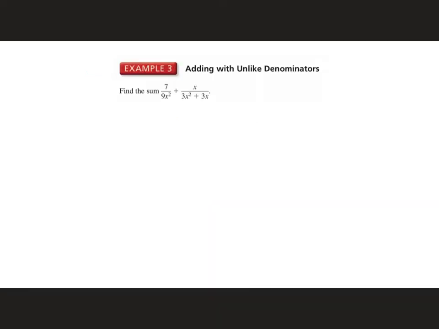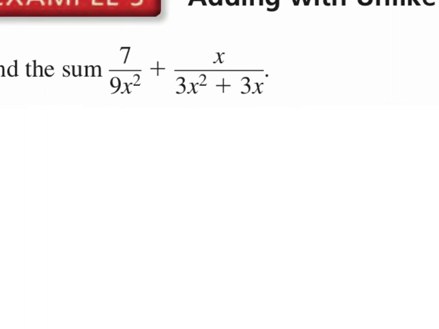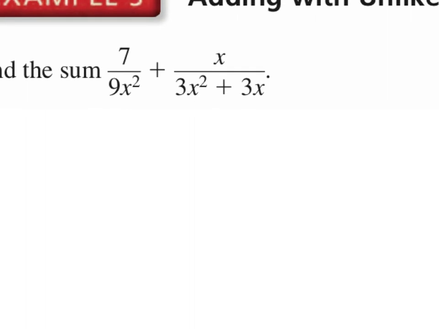Okay, I'm going to show you two different ways of solving this one. So two different ways we can add them together. The first way is by finding the least common multiple of the two. So our multiples of 9x squared, all of our factors are 3 and 3 and x and x. So 3 times 3 times x times x gives us 9x squared. We want to factor this 3x squared plus 3x. So we take out a 3x because that's what's in common. And then we're left with x plus 1 because we're just dividing 3x by both of these.